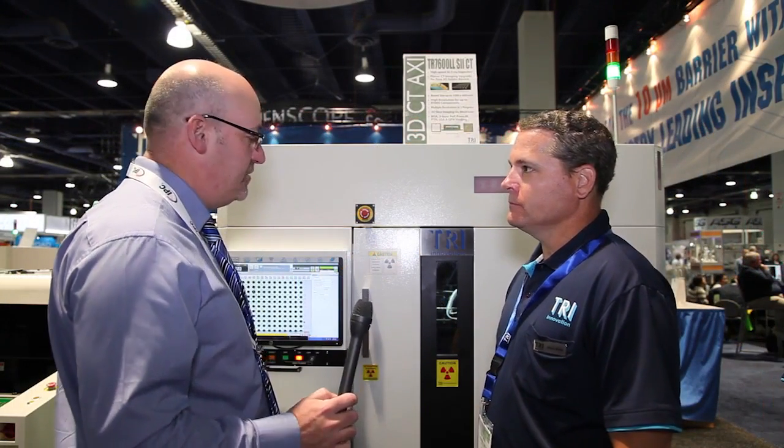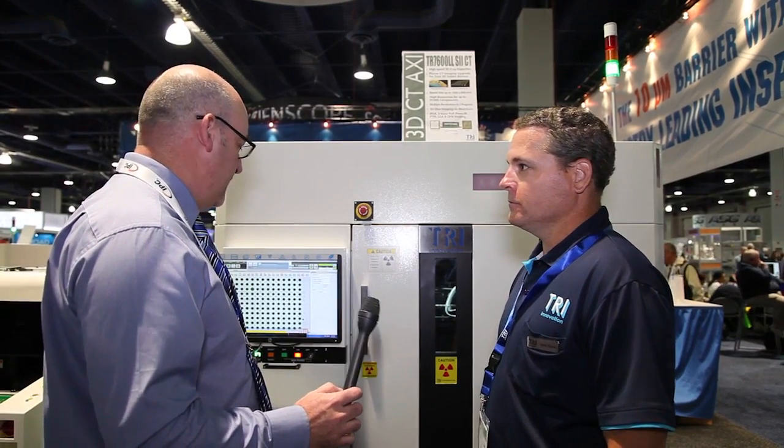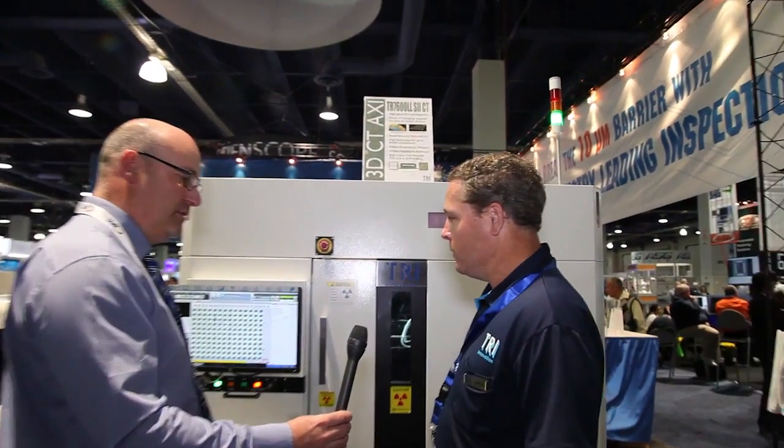So Steve, the final machine today is the TR7600LL — the X-ray machine, and again it's a really impressive piece of kit. This machine has been in our product lineup for a couple of years. The industry is demanding CT technology, and normally you have to do measurements and then calculate CT results in an offline mode. But what we're really doing here is inspecting the product in real-time — taking 2D measurements, 3D measurements, and CT measurements — and providing those images to the customer in real-time. That information gets sent to a repair station so that someone dispositioning the boards has not only the 2D and 3D information, but also the CT information in real-time.